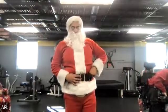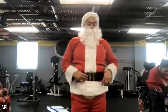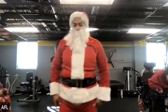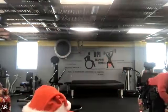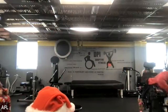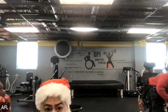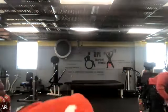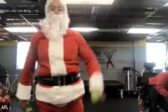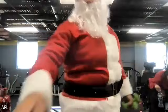Then we've got Arnolds, incline presses, chest flies, back rows, biceps, dips. Get ready to go. Eight exercises, 3 rounds. Get your dumbbell ready. Full range of motion. I love the festivity in the house.